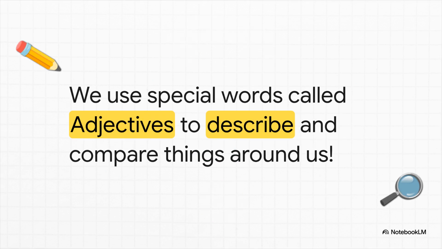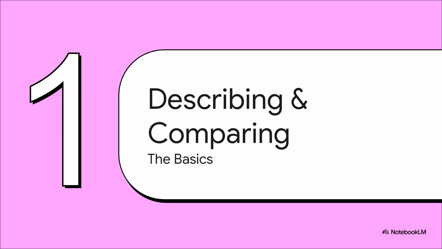You know all those words we use to describe things? Words like small, big, fast, or friendly? Well, they have a special name. They're called adjectives. And these little words are the absolute key to comparing everything around us. So, how does this actually work? Well, the most important thing to know is whether you're comparing just two things side by side, or if you're trying to find the number one, the top of the heap, in a whole group. Each of those situations uses a slightly different kind of word.